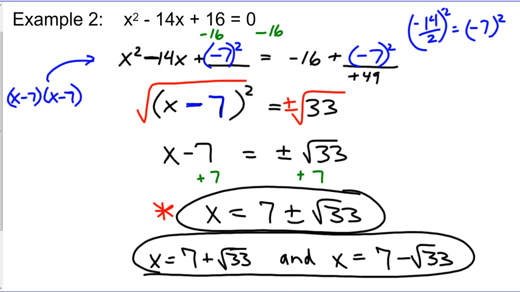There you have two examples for completing the square, one that worked out to nice whole numbers and essentially would have been factorable. This one's one that would not have been factorable. You can see that by looking at the answers. So you can try some now on your own and hopefully feel more confident doing this. Thank you.